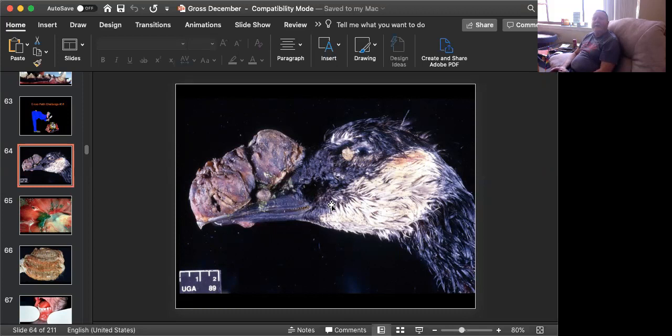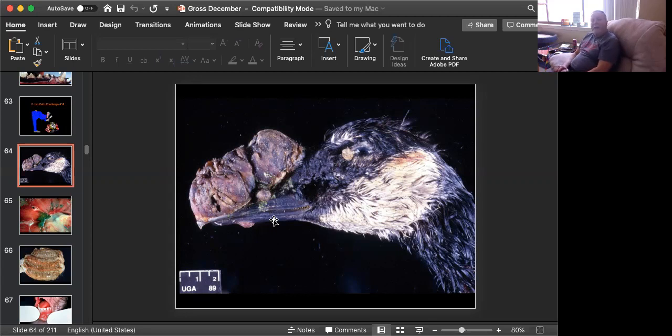And poxviral lesions of the skin, once again, in any species, all have the same morphologic diagnosis. Doesn't differ whether it's a bird or whether it is a monkey or whether it's a sheep. They're all proliferative and ulcerative dermatitis. There certainly is a lot of proliferation going on here, not so much down here. It tends to be spread by biting insects.